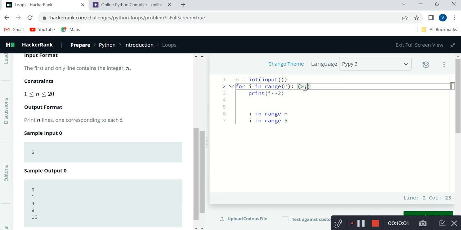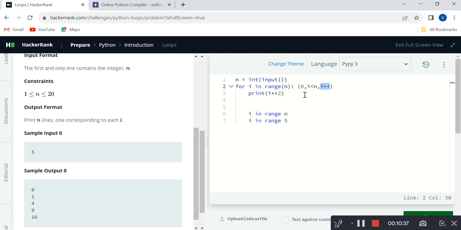After checking that condition, it proceeds with the next line of the code. The condition will be i less than n. This is the default condition. Whether you mention it or not, it will take this condition only. If it's true, we print our i value, then increment. This is the default. If we didn't provide anything in the for loop, this increment operation will be performed by default.